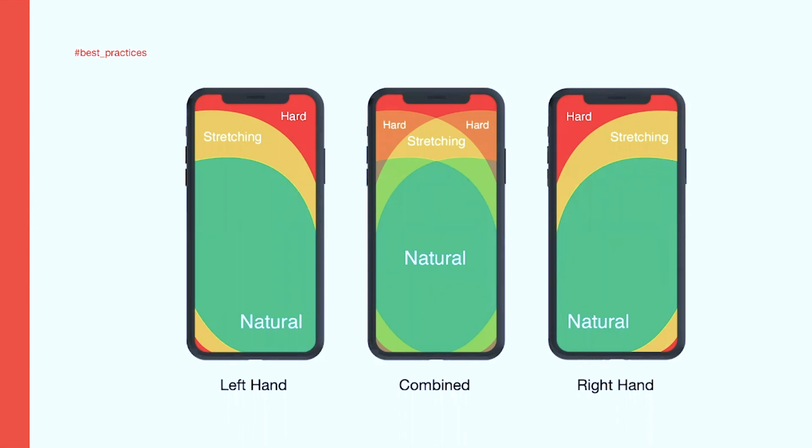For example, for apps such as Uber, or here in Riga we have Bolt and Yandex Taxi. For such apps that people use on the go, it's very important to have those main actions located in the lower part of the screen, where they are very easily clicked through.